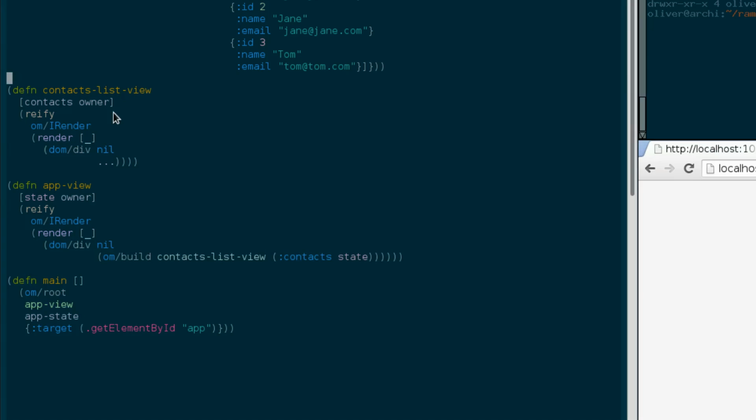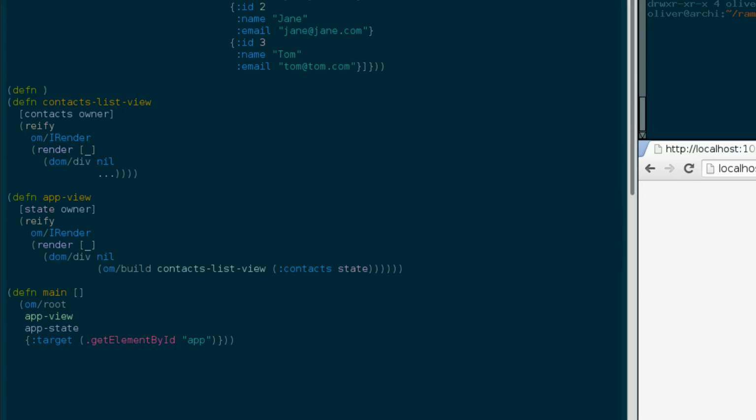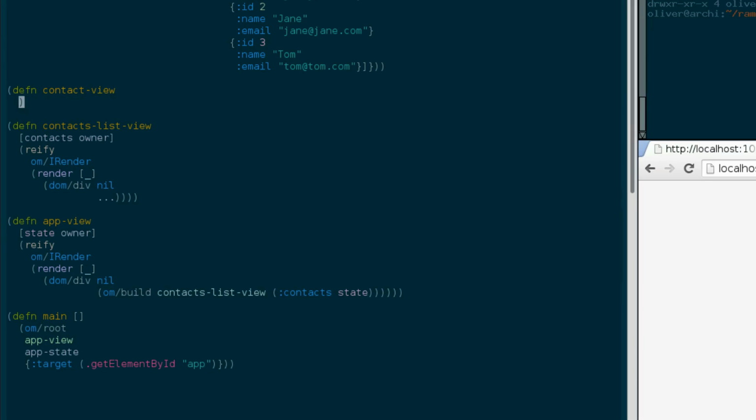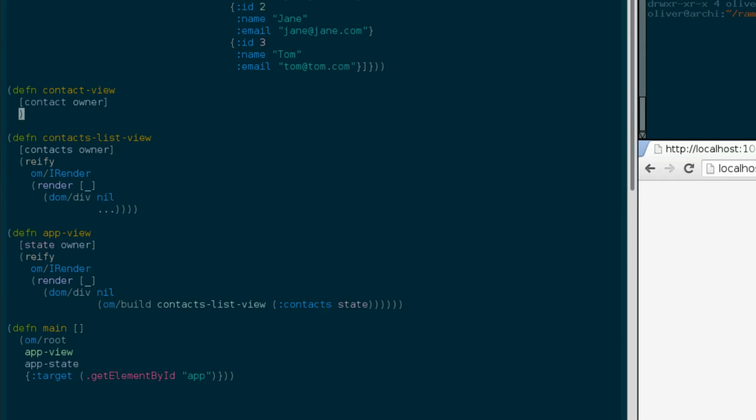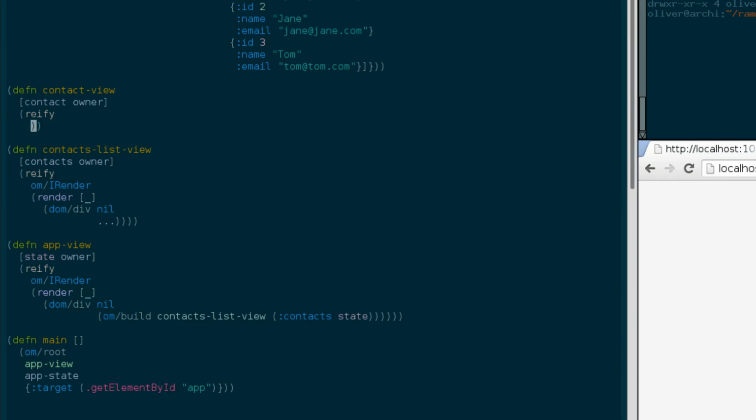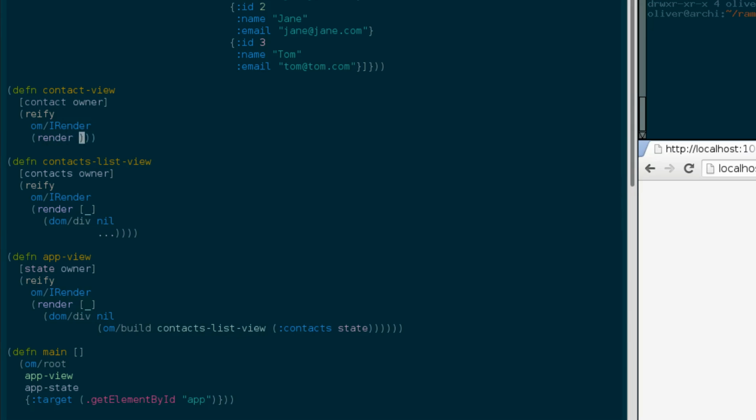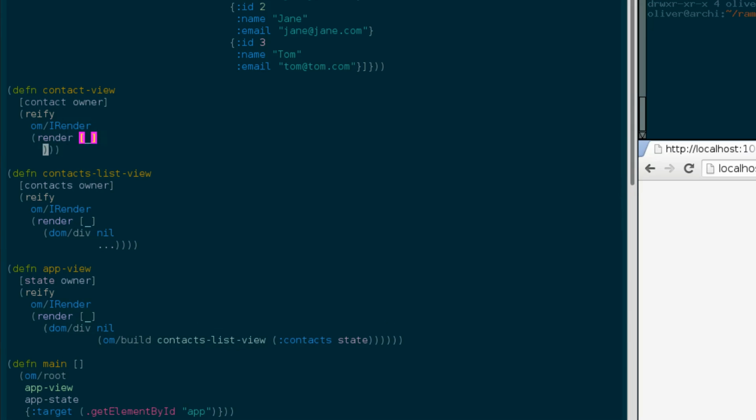We're going to create a view for a single contact. We're going to pass a single contact into this function, and then once again reify render, not interested in the first argument of that render function.